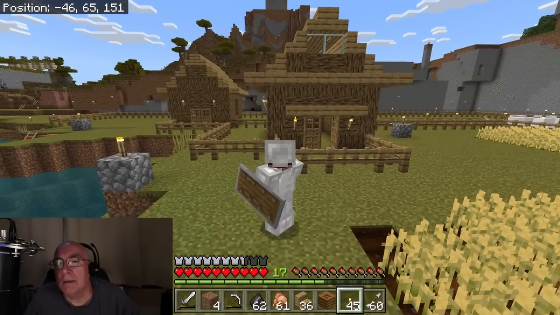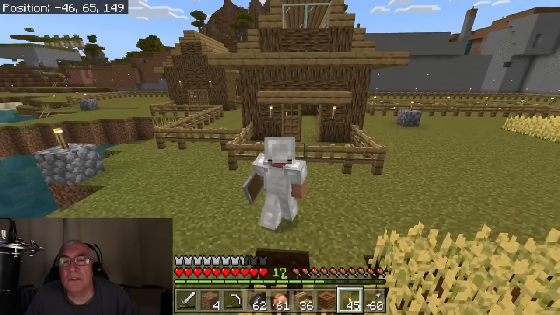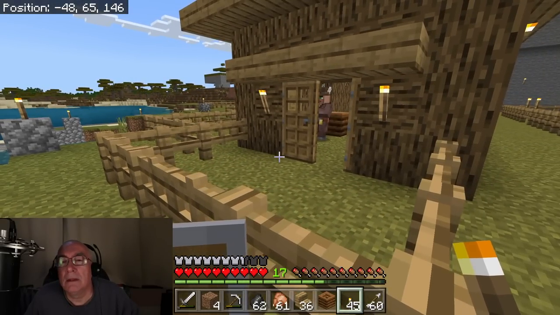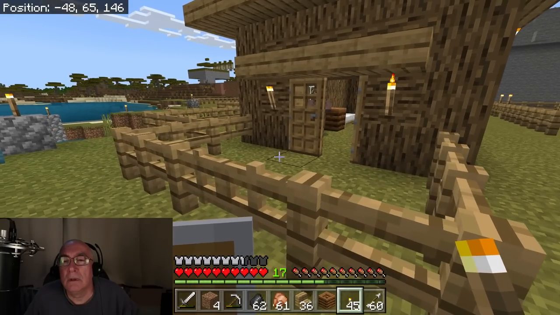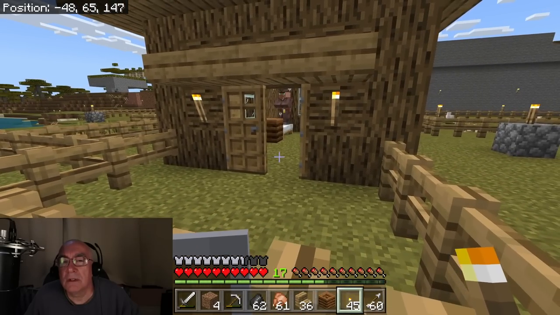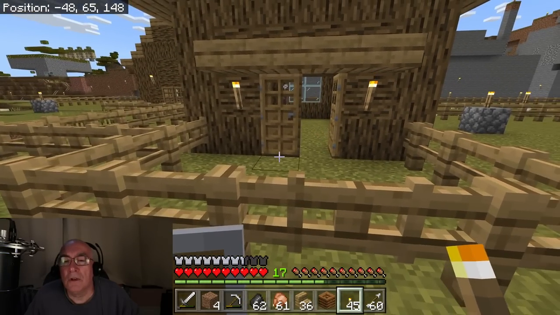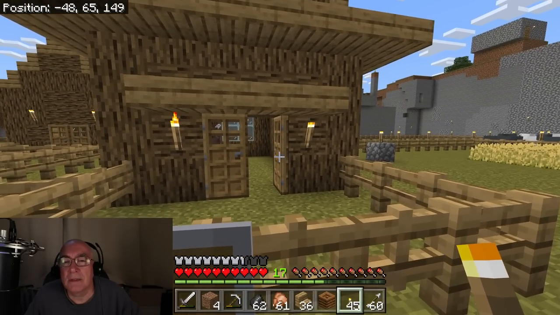This was going to be for a farmer, since I got the crops right here. But as you can see, let me change the perspective here. I end up with a, I forget what that is, a trader. And he has a fletching station. The reason he's got the fletching station is because that's what I used over there at the iron farm. You would not believe how much effort it was getting this guy over here.